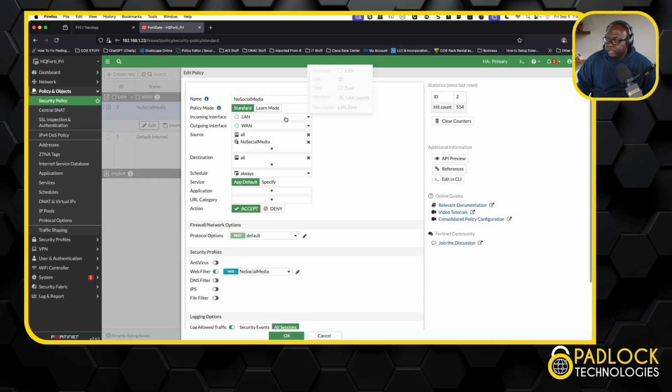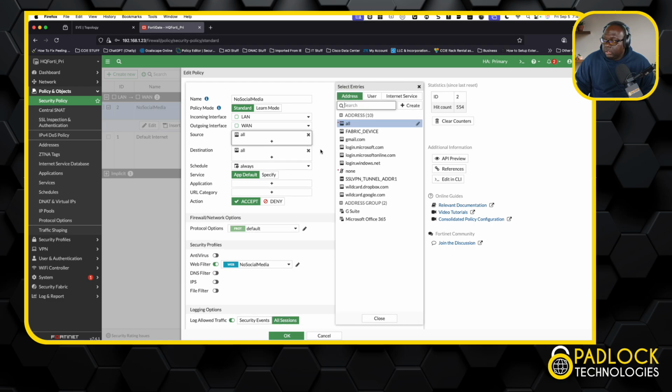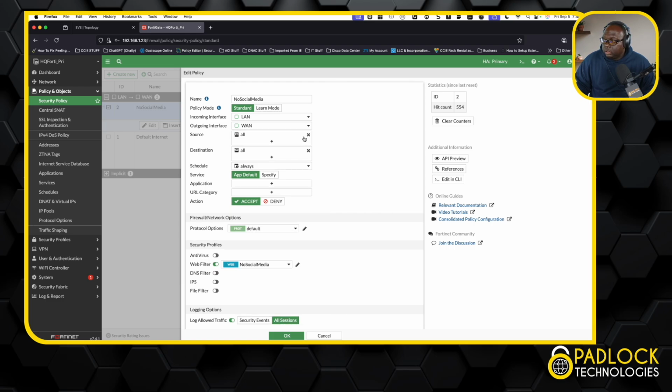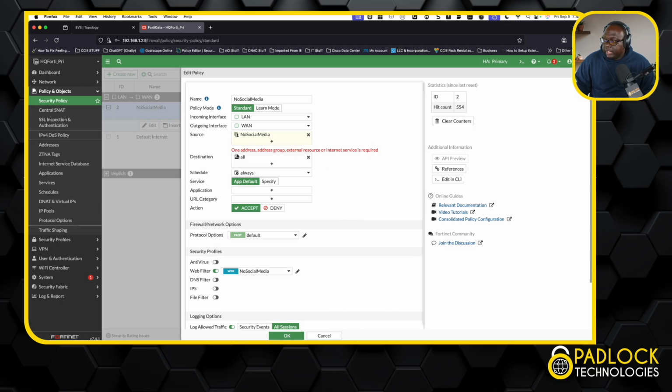So like I said, it's going to be LAN, WAN. Now here's the thing. You can't just put the user group. If you take this out, take that out, and if I just put the user group in there, you get this warning saying, hey, you have to match an address group, internal, external resource, or internet service. So you have to have the group plus something, right?